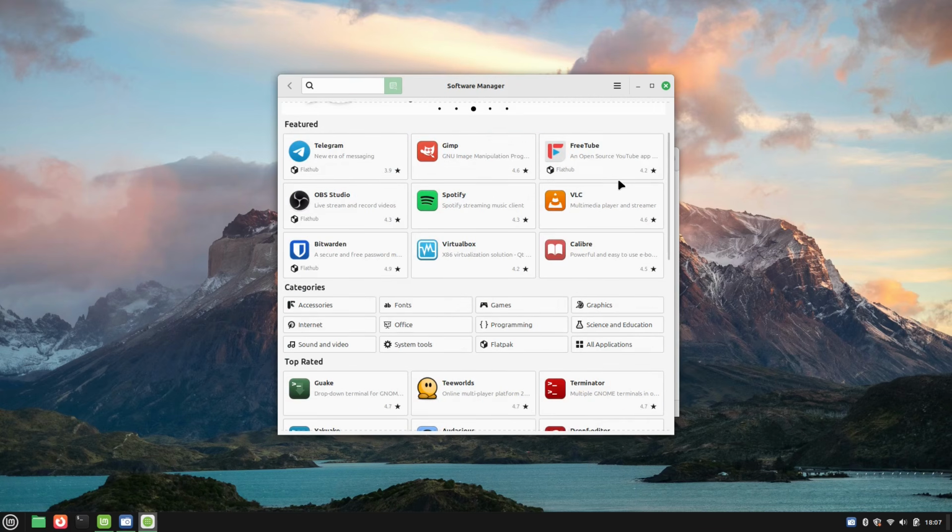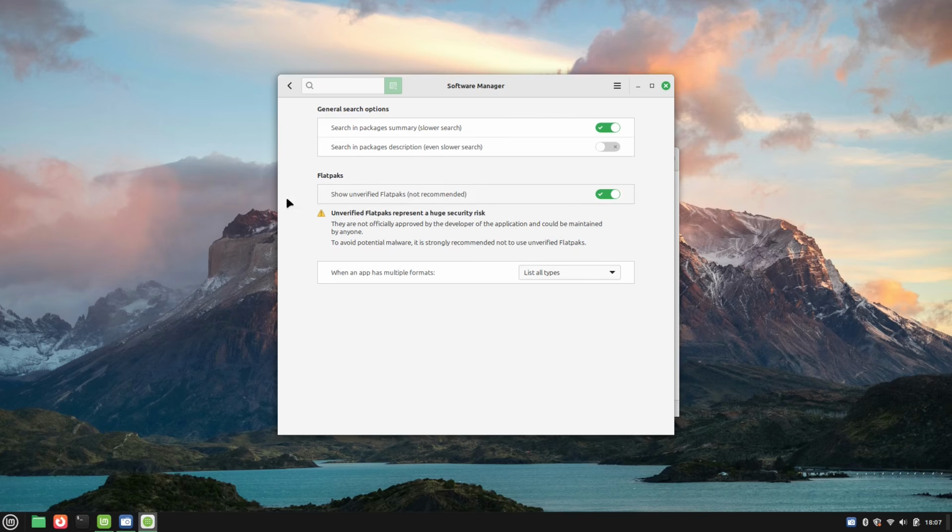Now, Flatpak does have its own verification system, and because of this, Linux Mint has chosen not to show unverified Flatpaks by default. I have toggled this on. I've used this system for things in the past, so I've toggled it on. By default, it is turned off, and you will not be able to see any Flatpaks that are not verified by the developer of the software itself. Turn it on, and you will be able to see all of the Flatpaks.